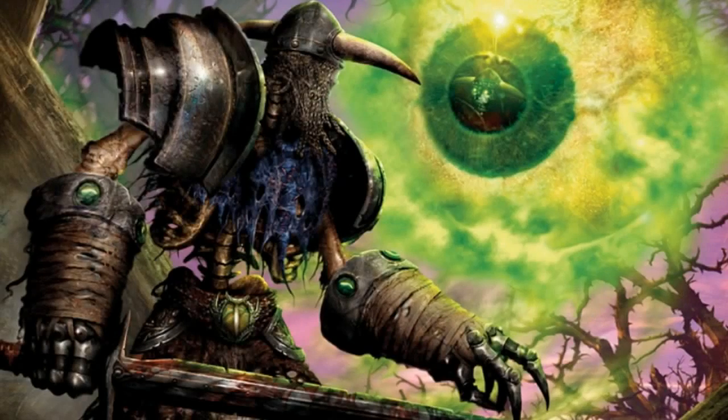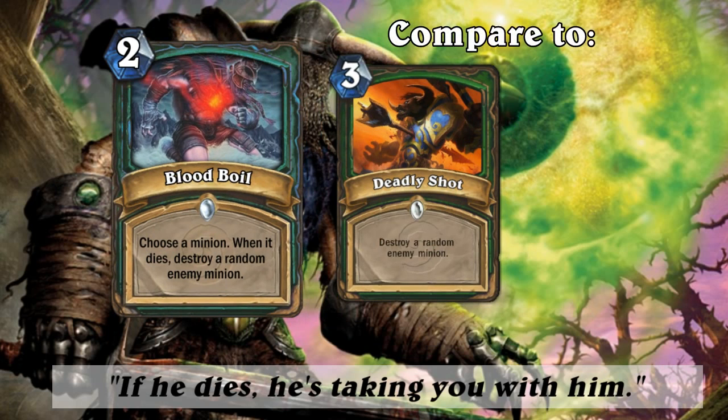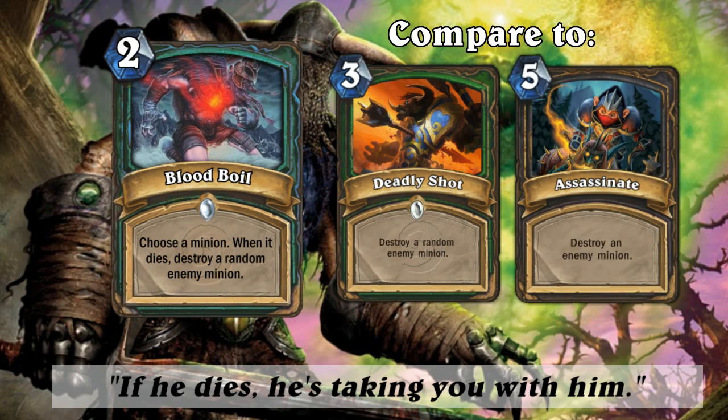Here's a similar kill spell, it's Blood Boil, 2 mana, choose a minion, when it dies destroy a random enemy minion. Kinda like a Deadly Shot, a little bit cheaper, but you do need to combo it with a suicidal minion. The blood erupts from the victim, killing something else.